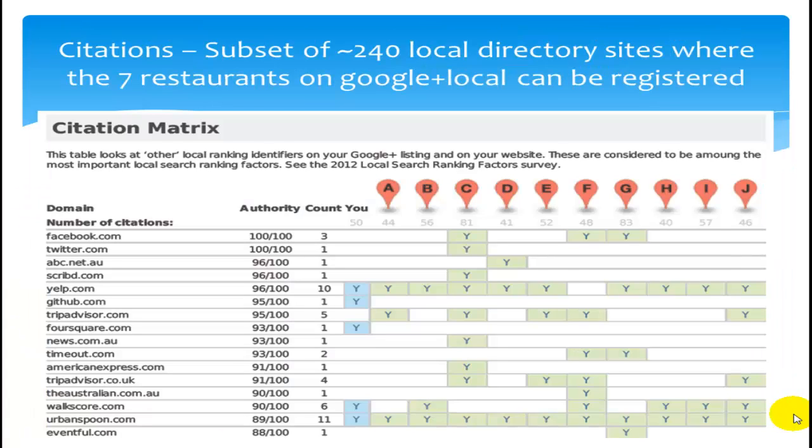I mentioned earlier this issue of citations. You can see here a snapshot and subset of about 240 local directories where the 7 restaurants listed have registered themselves, and they correspond with the tags across the top there. There's no reason why any restaurant or business can't register themselves in a similar fashion, and that service is available to you.